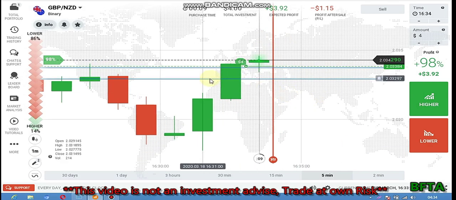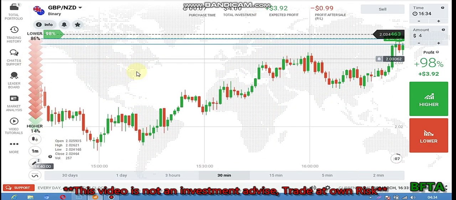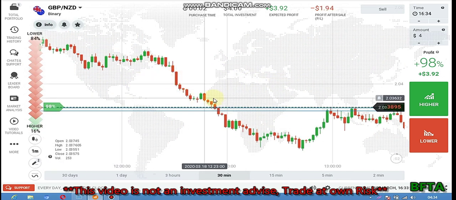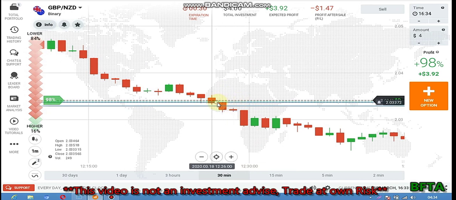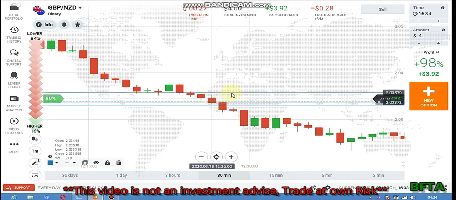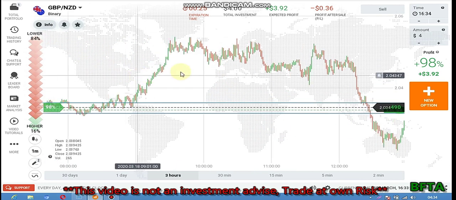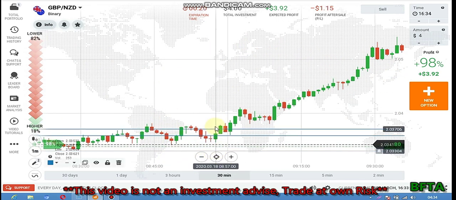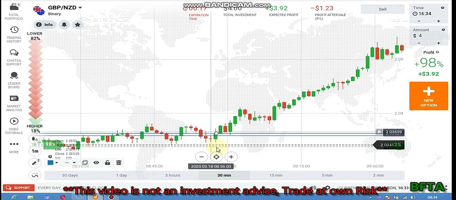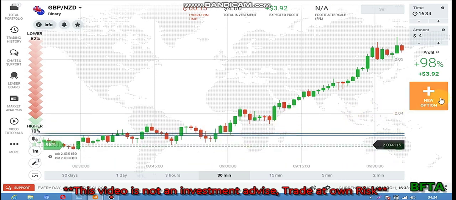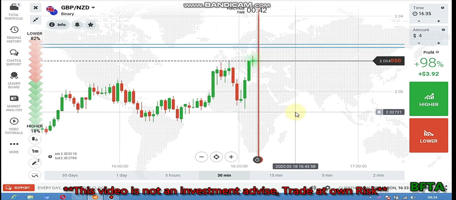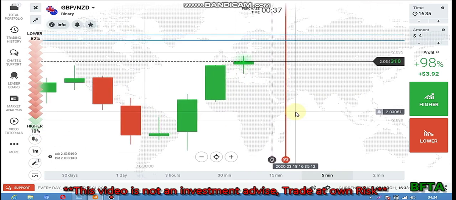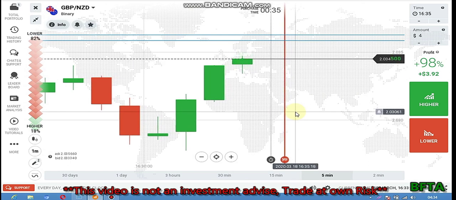Okay, yeah, the next level is here, so the buyers will reach this level. And let me check again. Okay, and this one also. So the buyers will reach this area here. So let's see. If they don't reach that level, I will trigger them. And this market also will trigger them.